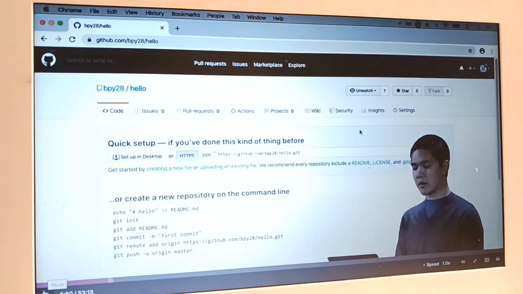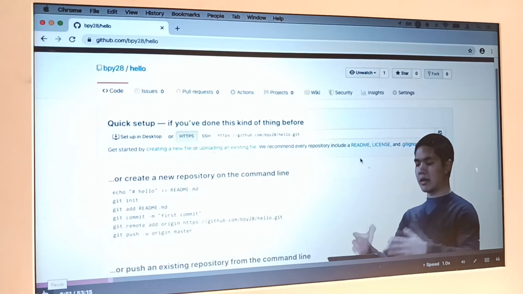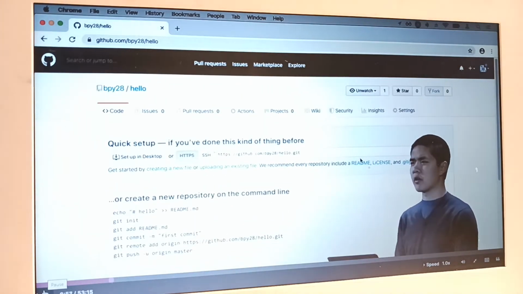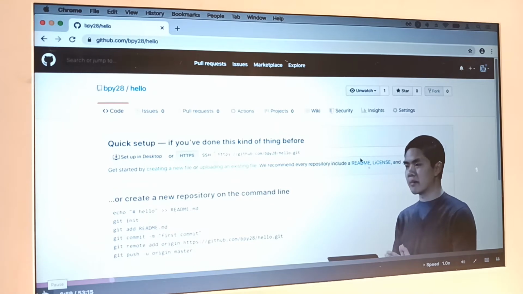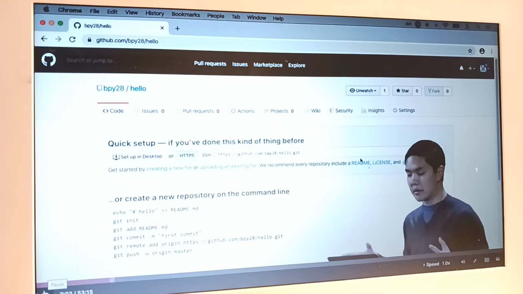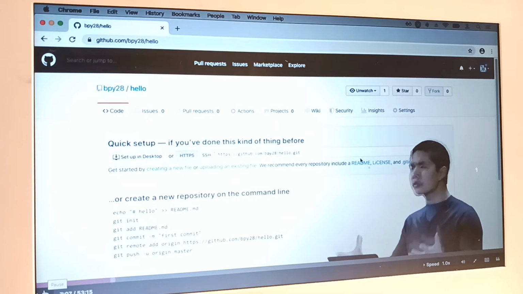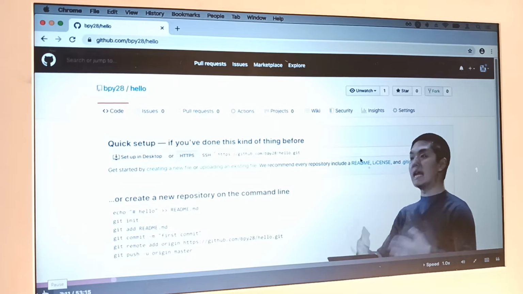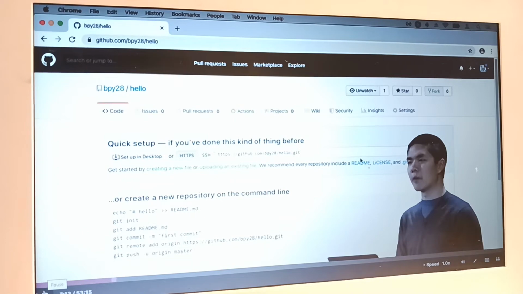So I click the Create Repository button, and here it is. This is GitHub's repository page, and right now you'll notice that there's a lot of instructions here, but there are no files. Because right now, when I first created my first Git repository, I got an empty repository with nothing in it. So what I'd like to do now is somehow download this repository onto my own computer, such that I can add, say, an HTML file that contains some HTML that I want to keep track of using Git.